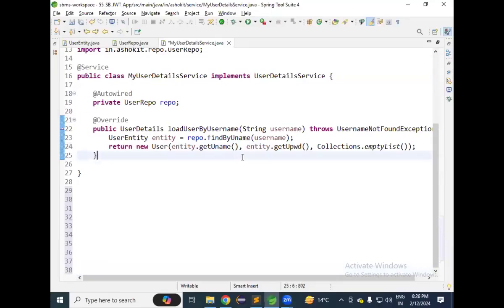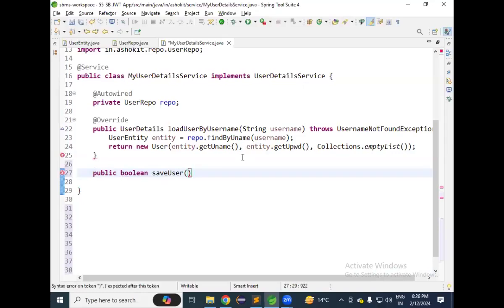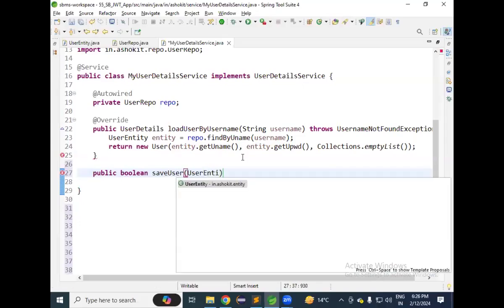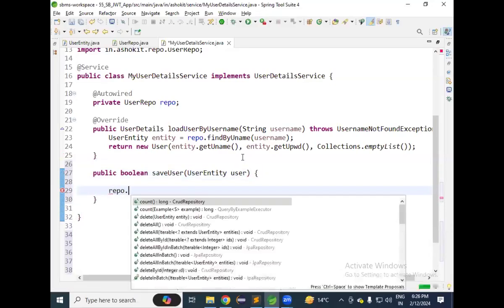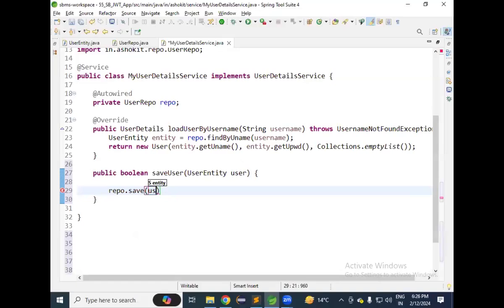And I can write one more method here, public boolean saveUser, which is going to take the user entity object as a parameter. Then I can call repository.save of the given user. What is the purpose of this method? To store the user record in the database table.